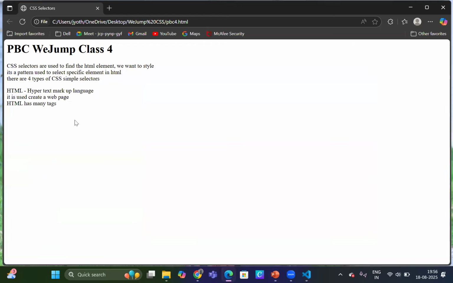What we wrote in VS Code has come here, but it came as normal. There is no design, no color, no border. So now we have to make this using CSS.